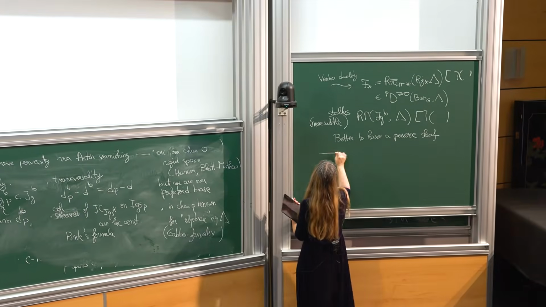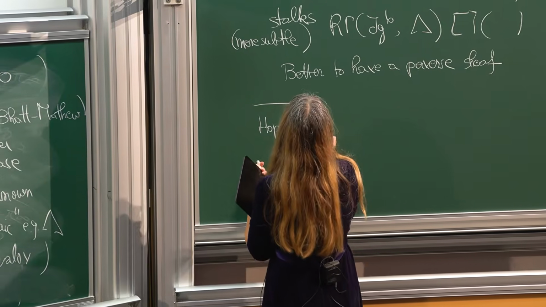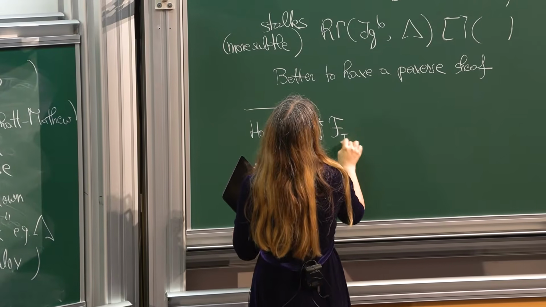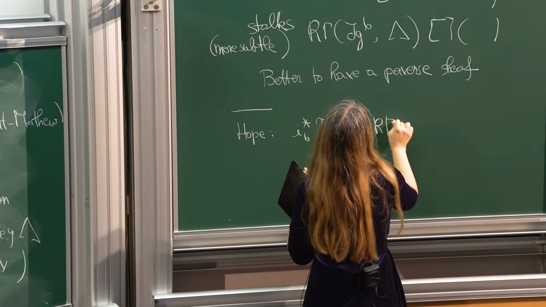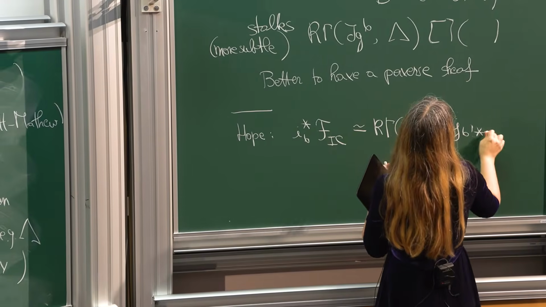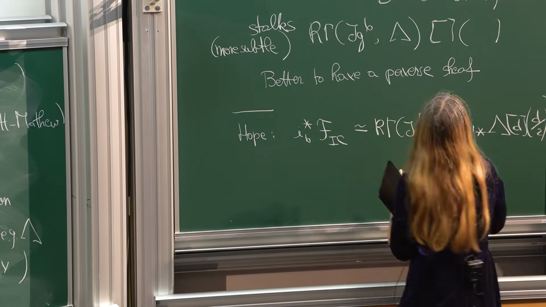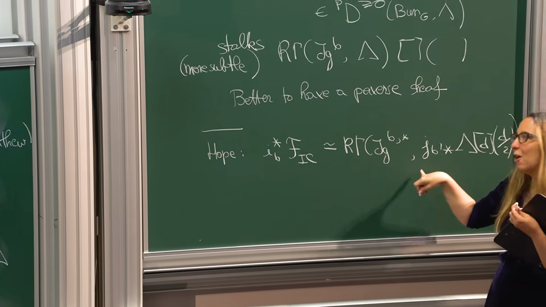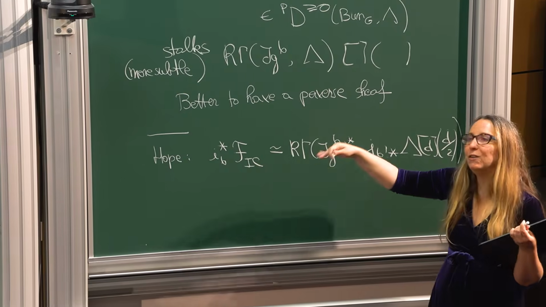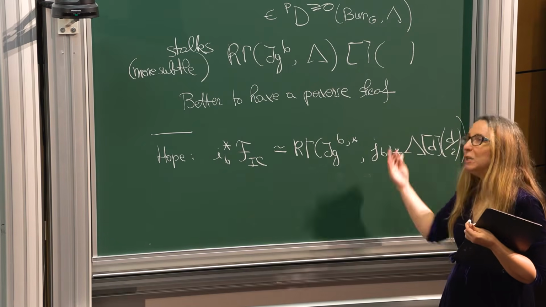And let me just end with something that we hope to prove, but we're not 100% sure yet. We hope that the stalks, i_b upper star of F^IC, are this thing: you can take the middle extension of the constant sheaf, maybe with some shift and twist, on a classical Igusa variety, and take the cohomology of that. If we were able to prove this, that would give another way to see perversity via Artin vanishing. And it also would be something that would be computable.